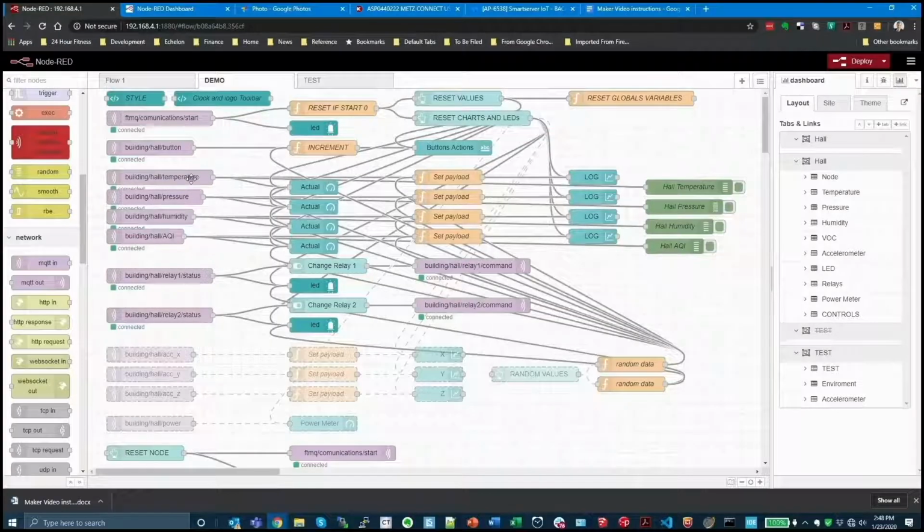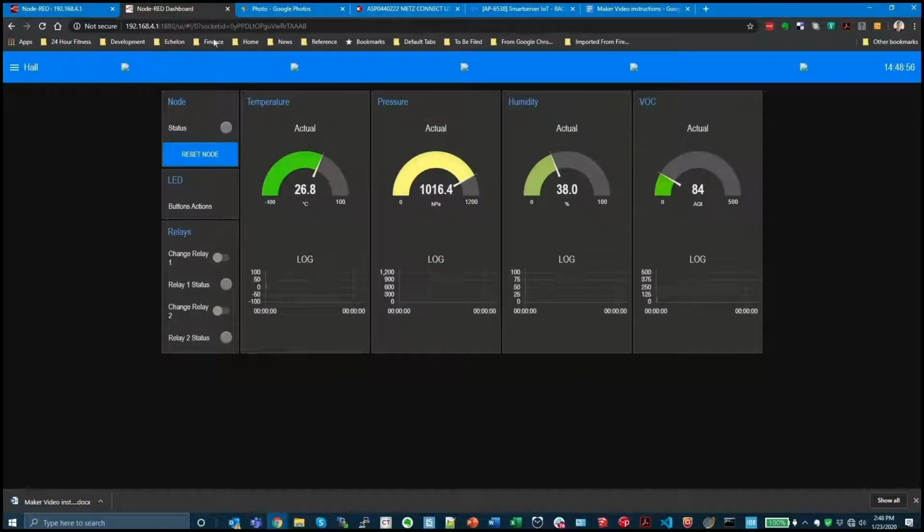So here on the left, we see some nodes that are each configured for a different topic. One's the temperature topic, one's pressure, one's humidity, one's air quality. And then I take the output from those, which are the actual values reported on the channel. I do some massaging of the data, and then I take them into some user interface elements that come with Node-RED that allow me to display that data in real time. And it reports that data in a simple dashboard.